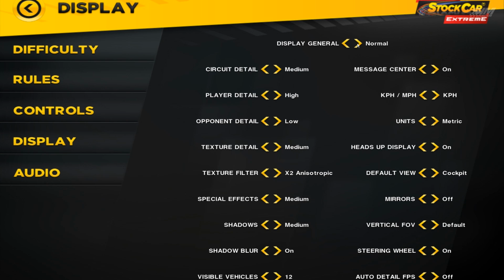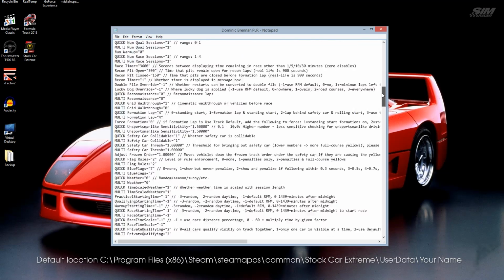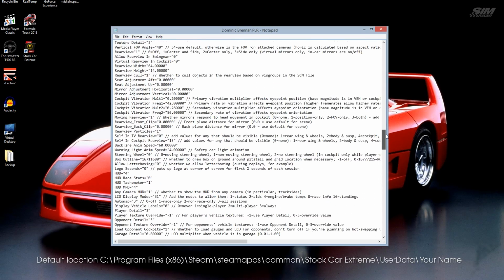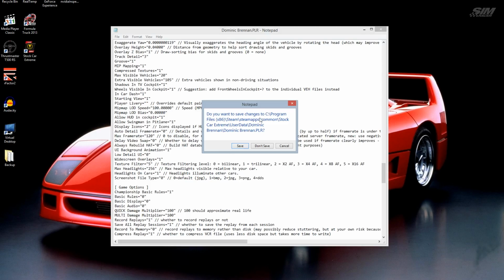And then the display settings. They've pushed the engine quite far, so it can be a bit demanding at max, so you may want to turn the shadows down a bit. If you don't want to mess about with the visual steering wheel settings, you can always just turn it off there. And then the last thing I do is I open up the PLR file and I find the max frame rate setting and I change that to 120 just for a frame limiter because I'm not running VSync.